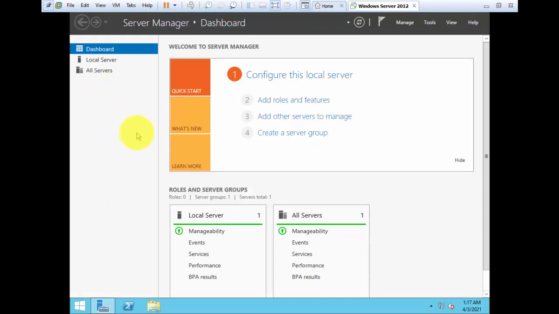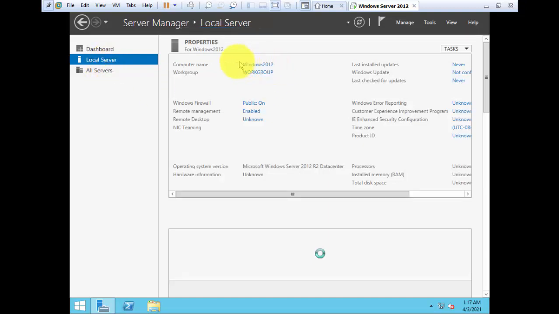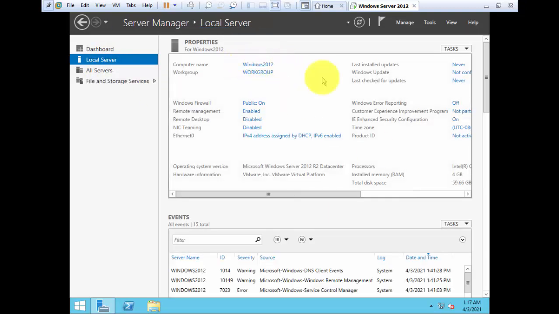So again, the dashboard has appeared. Click on local server. And here you can see the computer name has been changed. This is how we install Windows Server 2012.